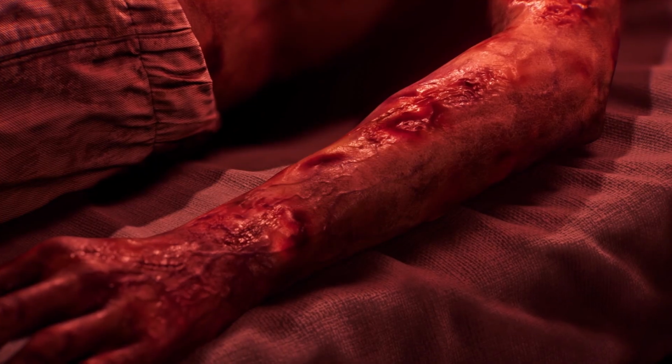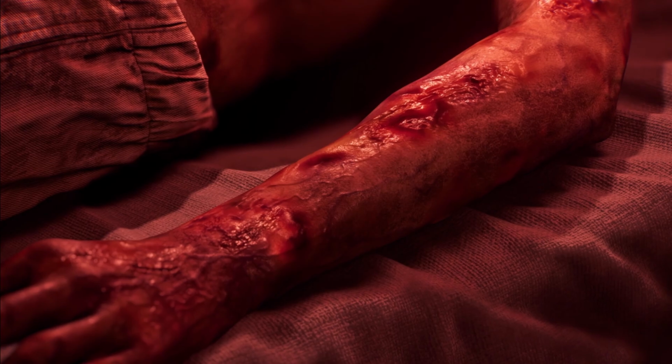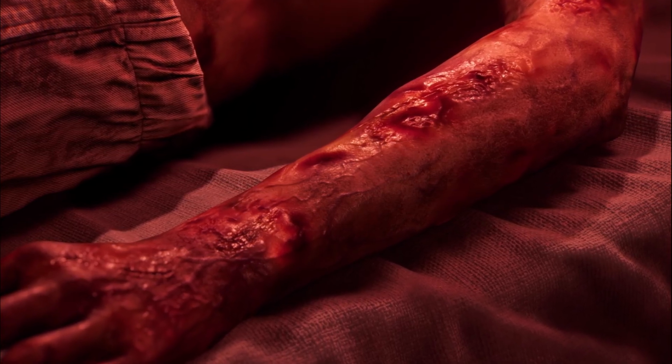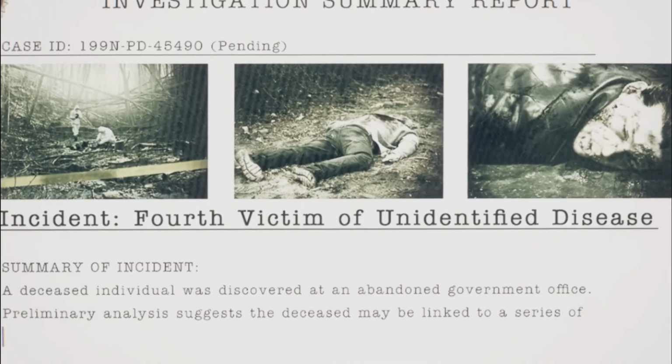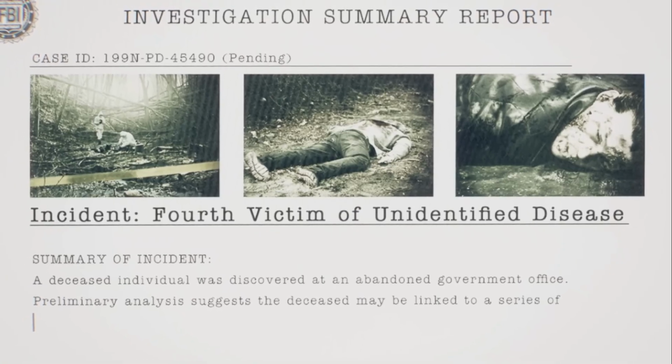We don't know much about the virus that'll present itself in this game, but there's a chance this is a peek at it. So we have a shirtless test subject laying here, focusing on his arm. If you recall, this arm appears similar to the photos on Grace's investigation summary report. The exact same skin condition.